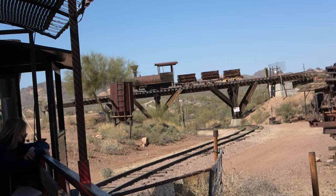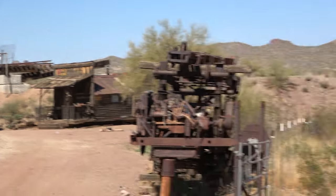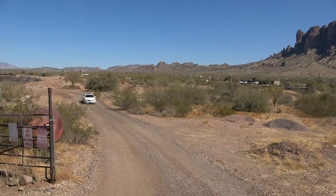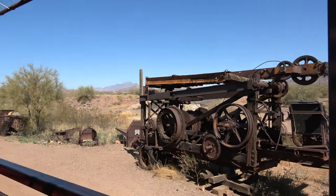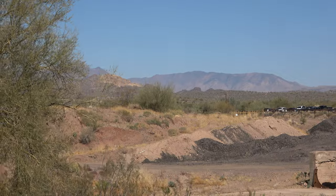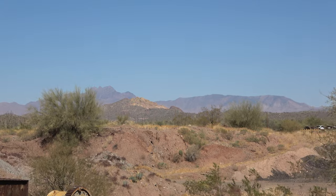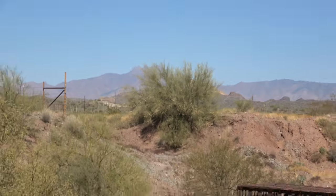Now looking up into the distance, north of Goldfield, 35 miles, we have Four Peaks — the tallest mountain in this part of Arizona at a little over 7,600 feet above sea level. During an average year, we will see snow on it two or three times. The amazing feature about Four Peaks is up there on its southeast face, between peaks number three and four at 7,200 feet — you've got North America's only commercially owned and operating amethyst mine, and it does produce some of the finest in the world today. There are a couple of shops back in Goldfield carrying Four Peaks amethysts if you'd like to check it out after the train ride.